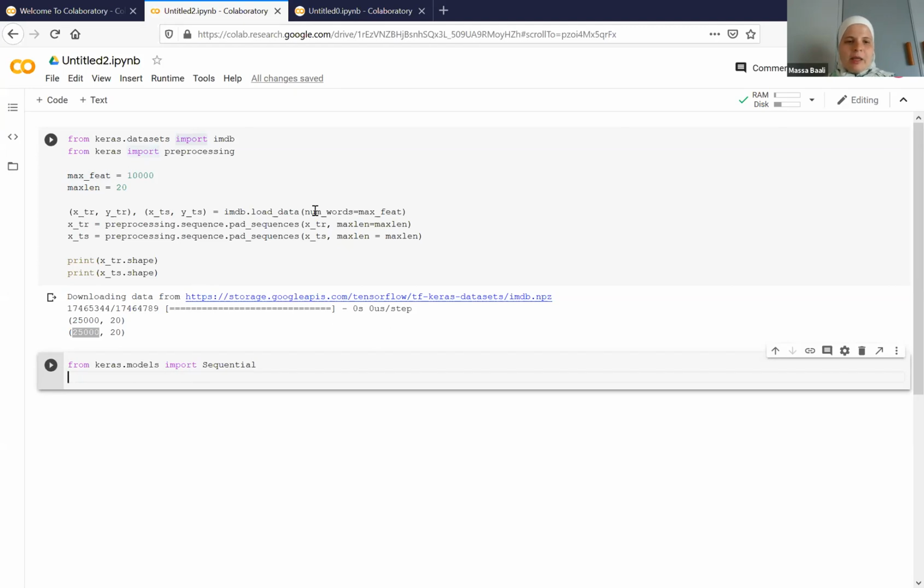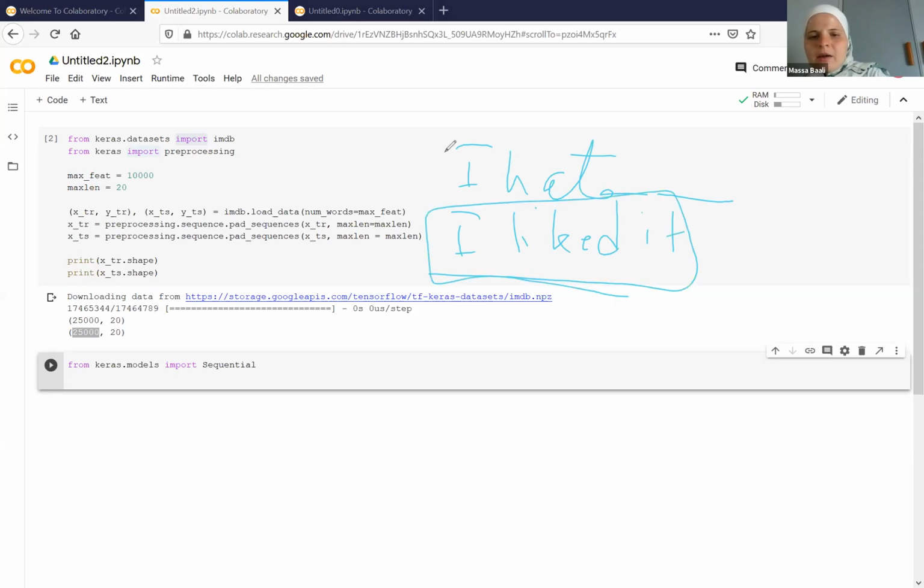Okay, the maximum length. For example, let's say we have a review: I hate this movie. The second review is I liked it. So this one is 3 words, and the one above, let's say it is 30 words.